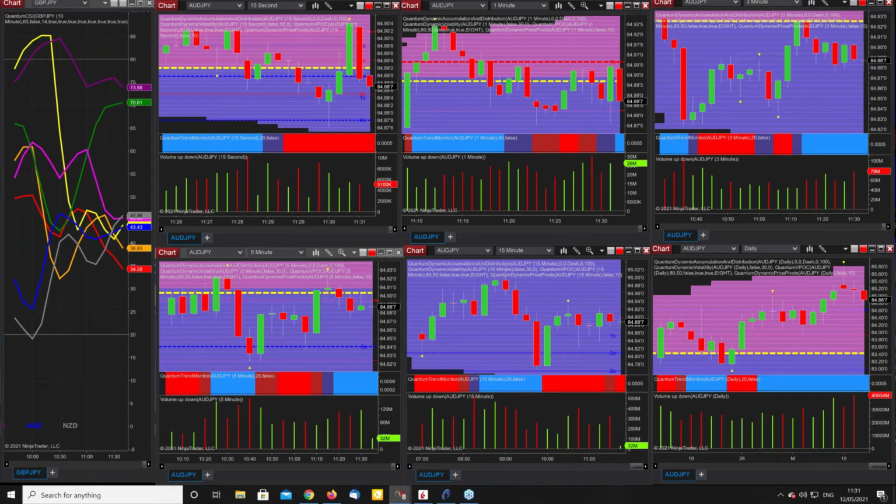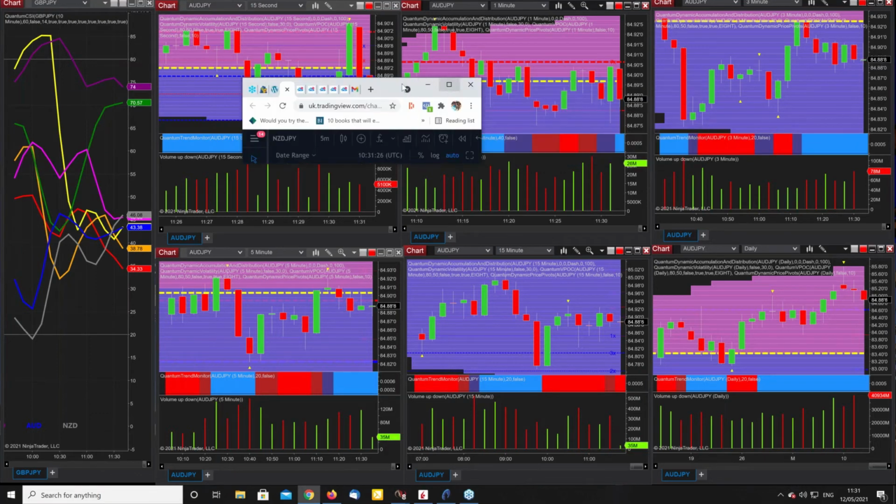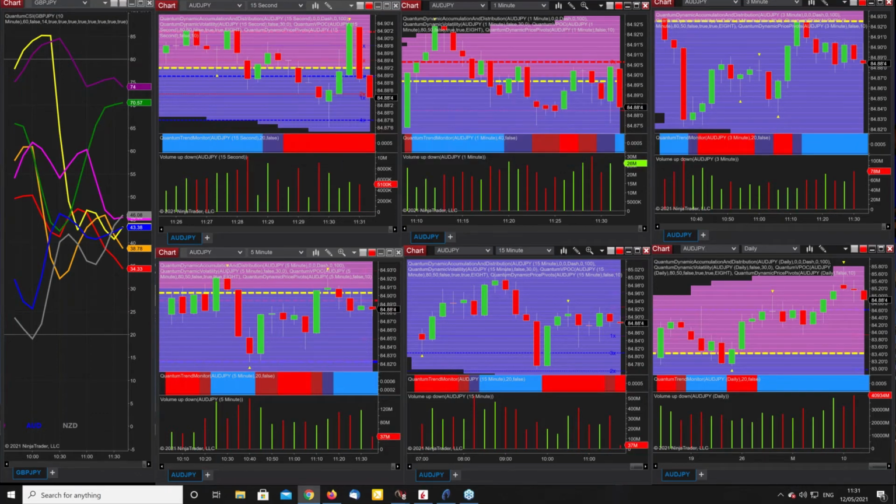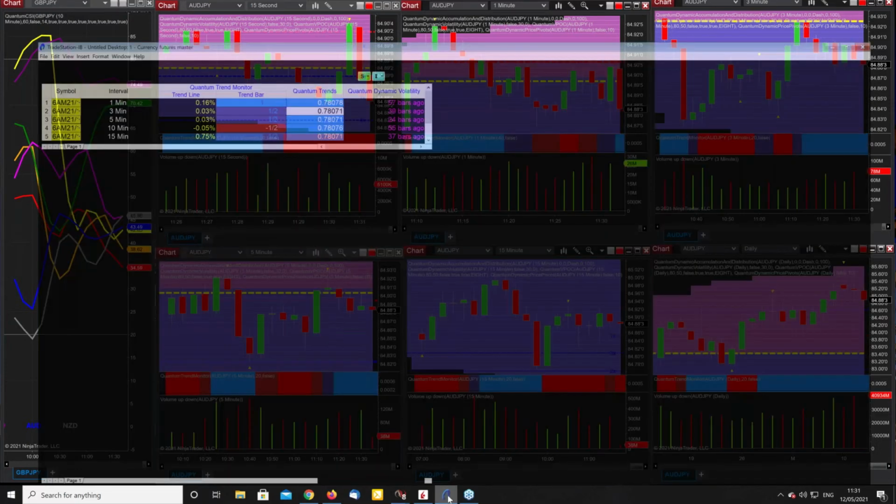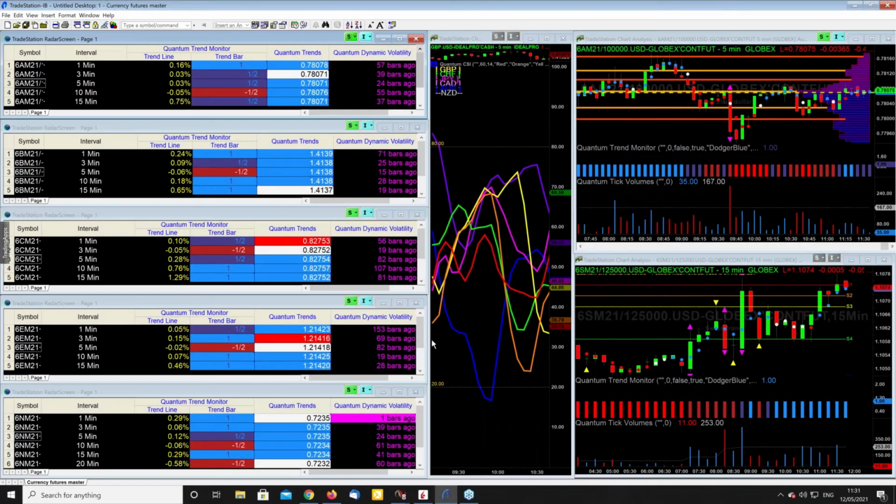And speaking of that, let me just pull this over. Sorry, let me just make the point on Tradestation. This is on Tradestation. This is on the currency futures now. So this is the 6A, this is the Aussie dollar, this is the 6B, which is cable, pound dollar. This is the 6C, which is the inverse.